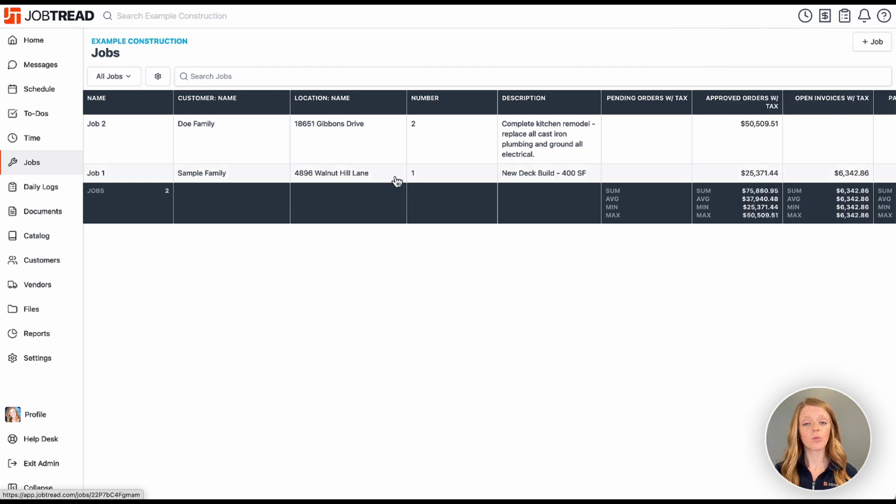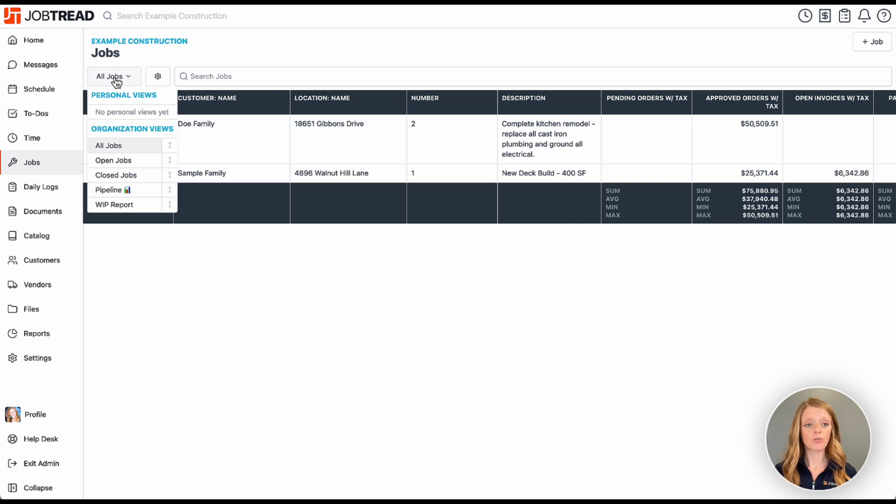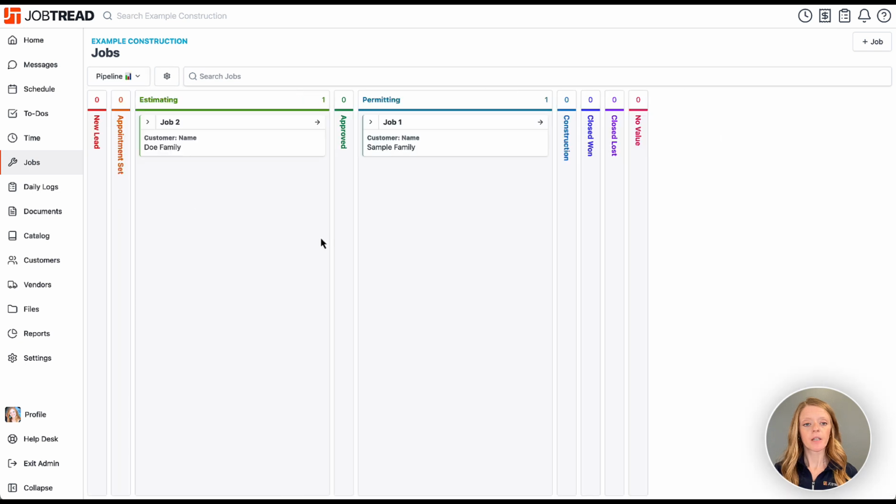Additionally, you can view all of your data in what's called a Kanban view. So if we click on the drop-down menu here and view our saved views, we have a pipeline. This is where we're seeing all of our jobs across our job statuses. Now, the benefit to a Kanban view is we can click and drag from one status to the next, and then we can keep track of all of our jobs in this nice visual display.